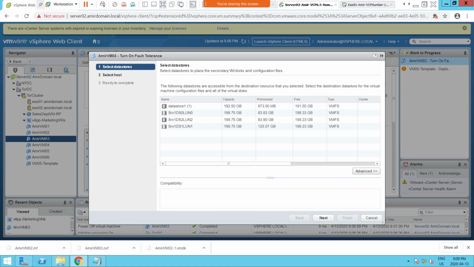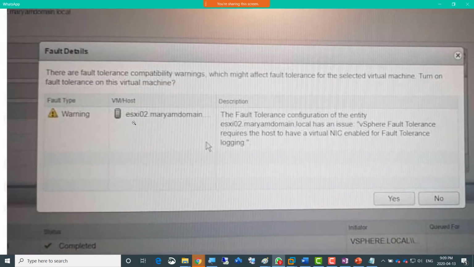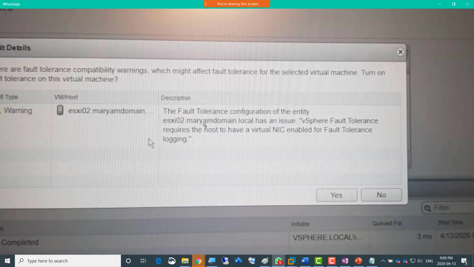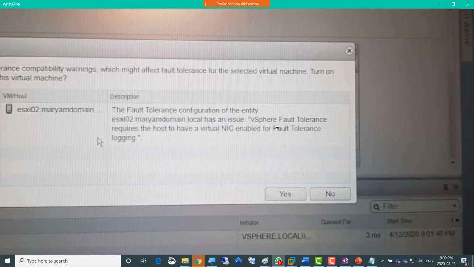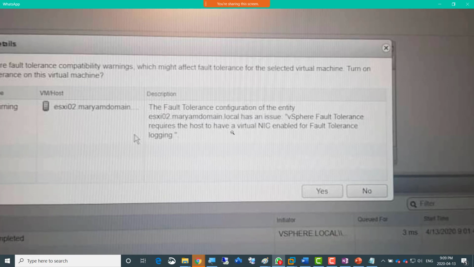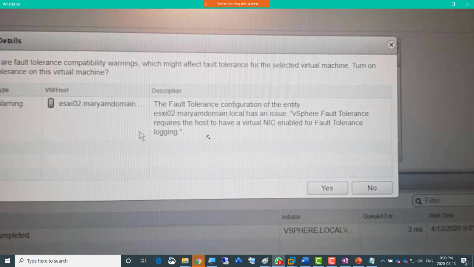There is a screenshot on WhatsApp. And yes, guys, there is an error. Normally this kind of error does come. Warning: the fault tolerance configuration of the entity 6502 local has an issue. Fault tolerance requires the host to have a virtual NIC enabled for fault tolerance logging.